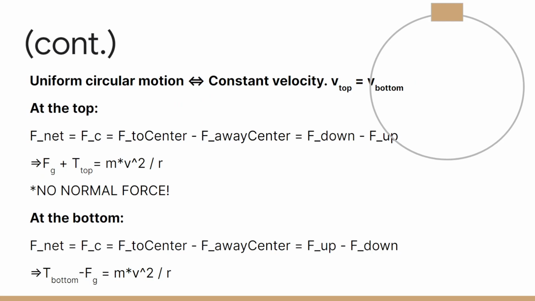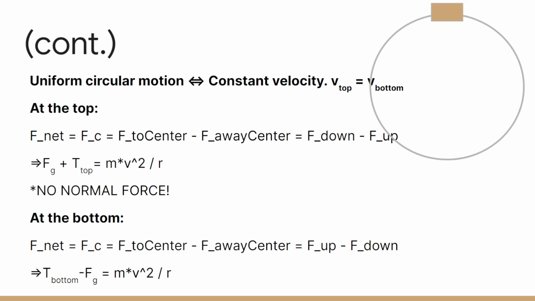So the very first thing that we should be aware of, because we're talking about uniform circular motion, is that the object will always move with a constant velocity around the circle. So at the top, at the middle, at the bottom, left and right, every single point is going at that same velocity. So even though we're looking at the cases for the top and the bottom separately, because the tension is different, the velocities are still the same.